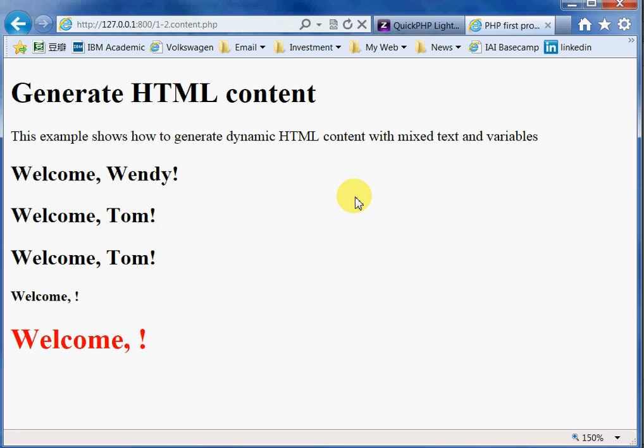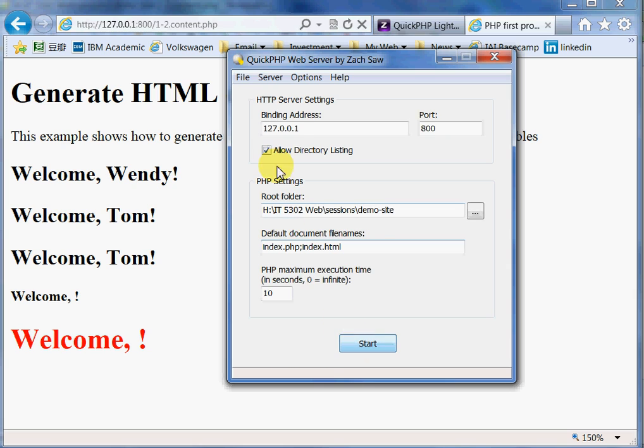All right, so that's the end of our first demo. In this demo, we have learned how to use a very simple PHP enabled web server, Quick PHP. When you finish this, you can stop the server. If you want to make changes, you can go ahead and change it. And we have seen creating our first PHP script and compared how it's different from JavaScript. We'll continue the demo in the next one, when we actually use PHP to process some of the form data.